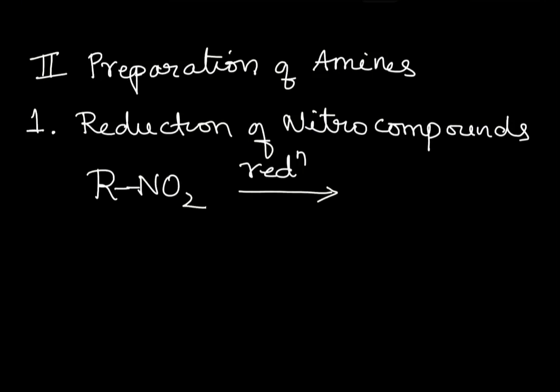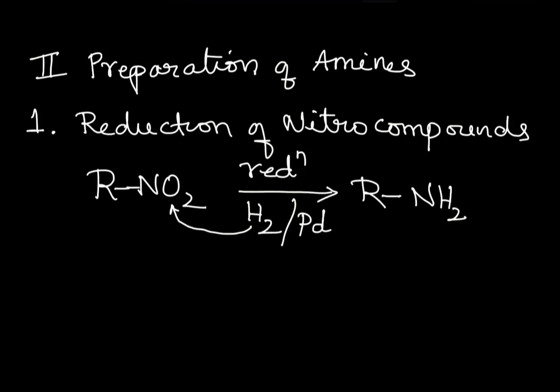There are many methods where you can add the hydrogen. Whenever nascent hydrogen is produced, a freshly formed hydrogen atom, that can react with these groups. So take the nitro compound, heat it to high temperature, put palladium powder as the catalyst and pass hydrogen gas. This hydrogen has a strong affinity for oxygen and removes the oxygen, and hydrogens are added instead. What happens to the oxygen part? The oxygen part is converted into water.